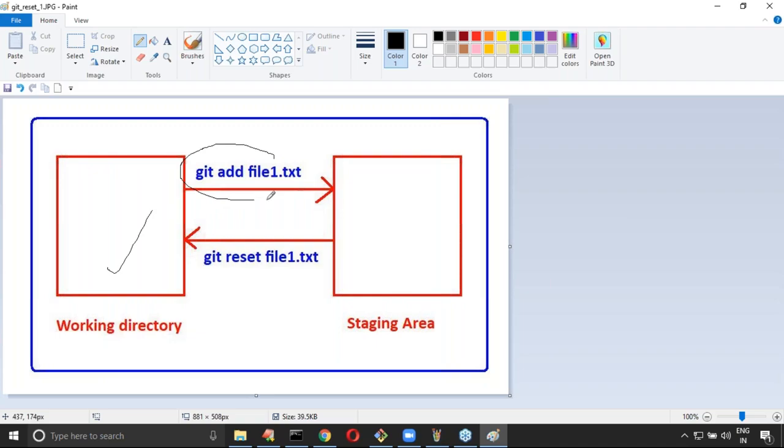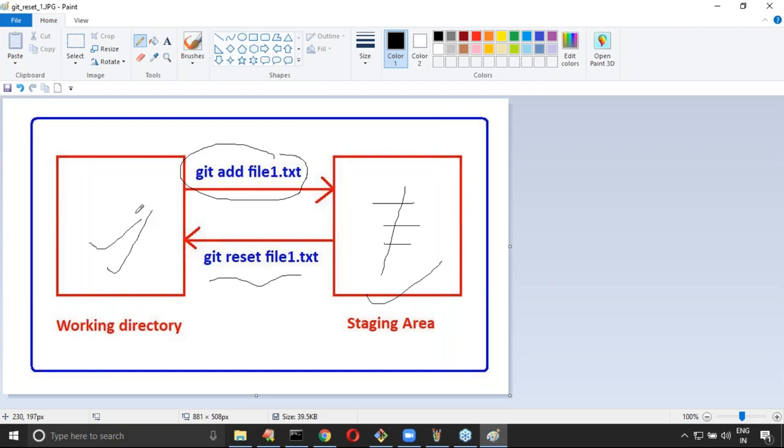If we do git add, the changes will come to the staging area. Now if I use git reset, whatever changes we added here will be reverted back to the working directory. That's what reset does. It is the opposite of the git add command. Any doubt?